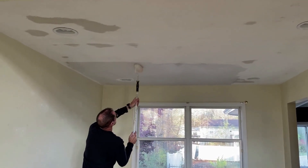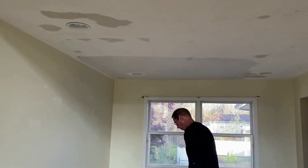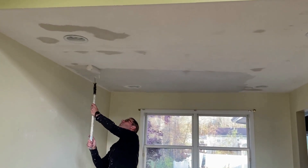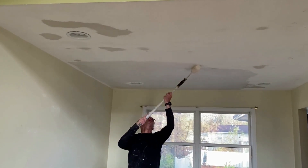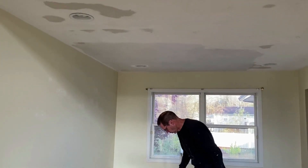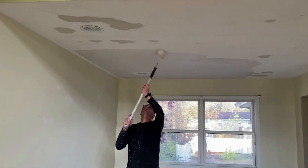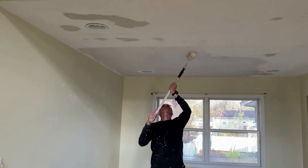What I have here on this particular job is the temperature in the house is pretty cool — it's probably 60 degrees in here and it's not a real dry place, so I can apply quite a bit of compound before I need to start smoothing it out. Another trick is make sure you have enough compound on it. Don't make it too thin of a layer because I have a little depth of this texture, so I want to make sure I have enough compound on there to properly fill that leftover texture from the popcorn.